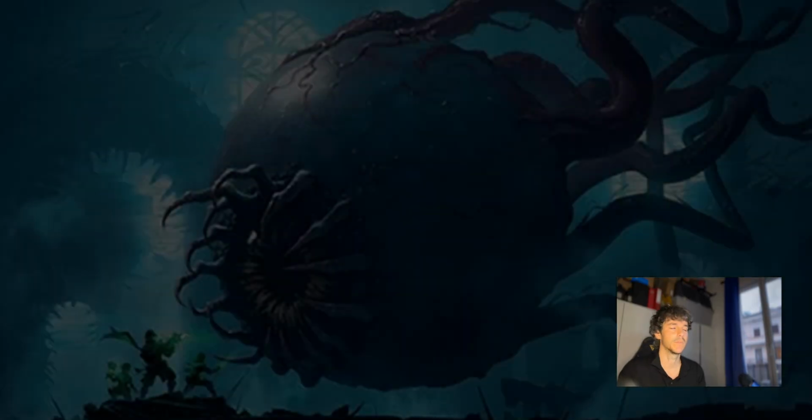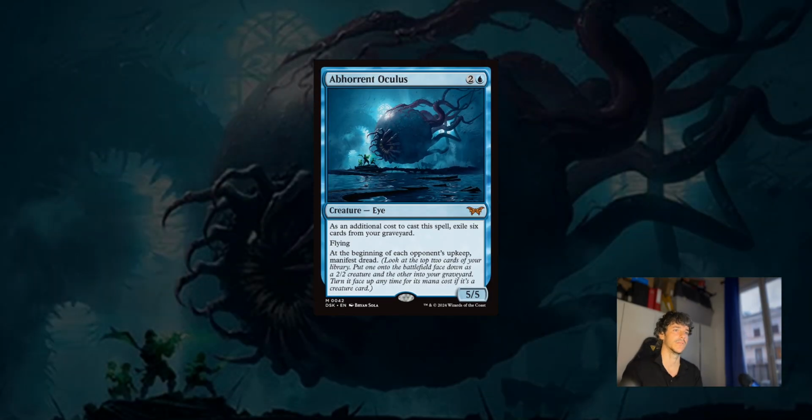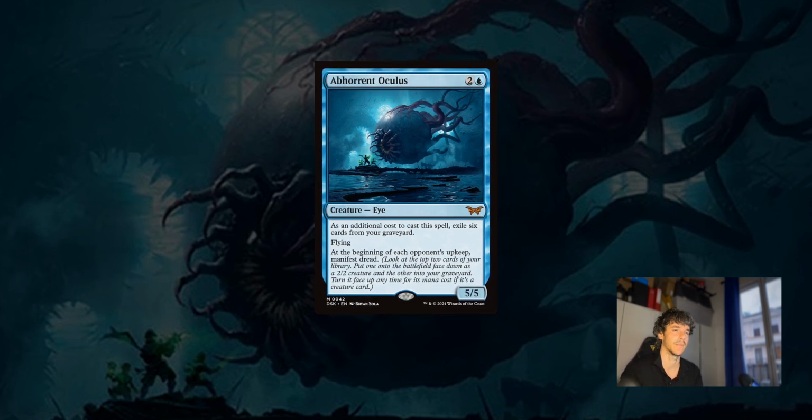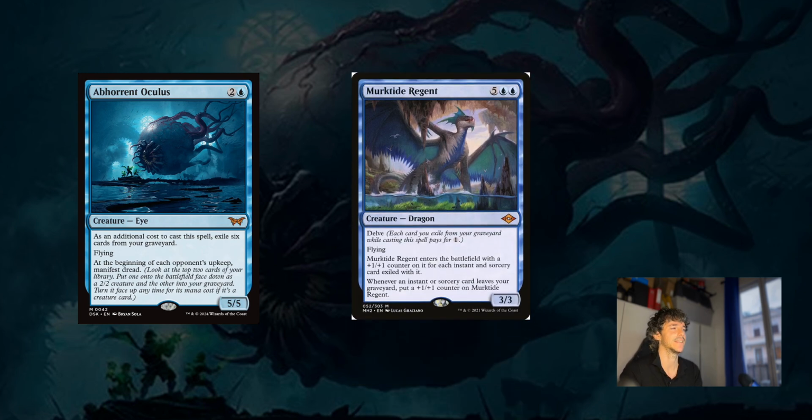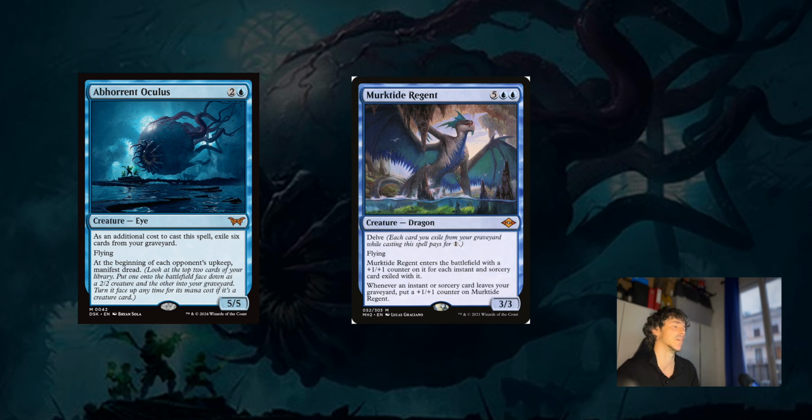On the 4th position, Abhorrent Oculus. This is a very, very cool card. I love this kind of card because my favorite kind of deck is blue tempo. So people are comparing this to Murktide. I don't think it's that good. 3 mana is a lot more than 2 mana, but I think it could be like a Murktide at home, maybe. Like, it's pretty good.